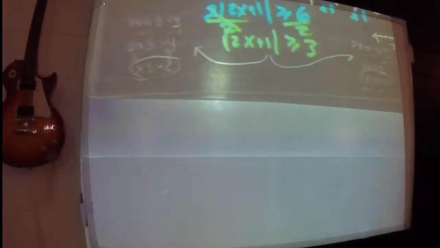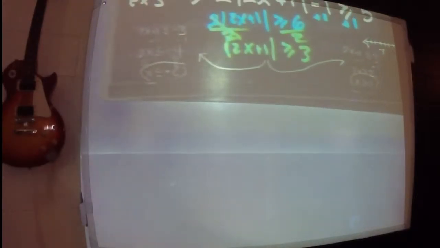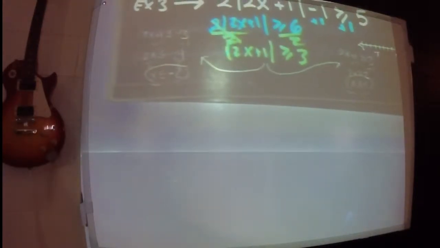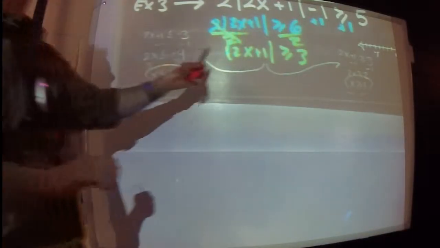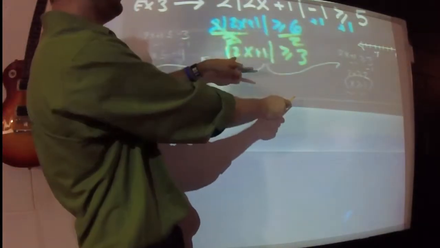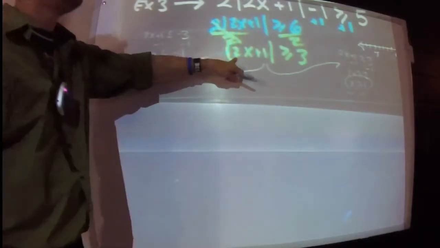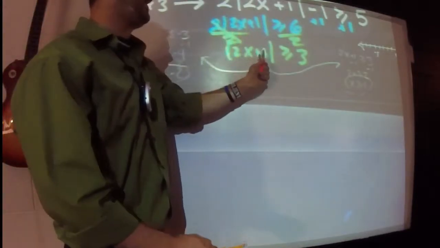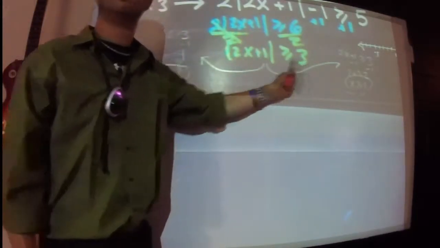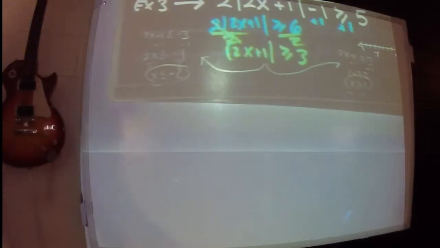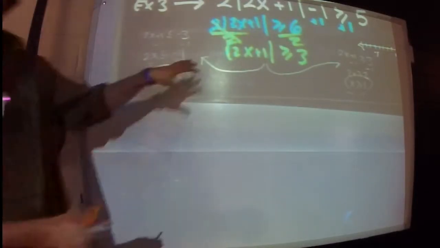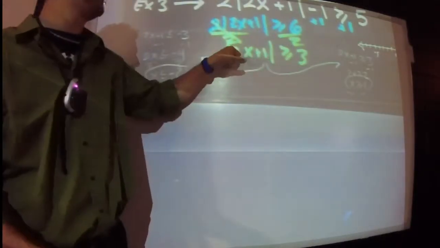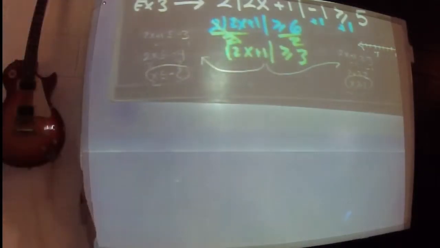Could we, before we split it into 2, take the 2x away so it would just be a regular x? Or would we have to leave 2x there? Well, the problem is you can't just divide like when we had 2x, before we broke it into 2 separate problems. You'd have to divide this by 2 and that 1 by 2 and that 3 by 2. So it would get you fractions all over the place. You can't just say, hey, just divide this by 2. It's this and this and that.